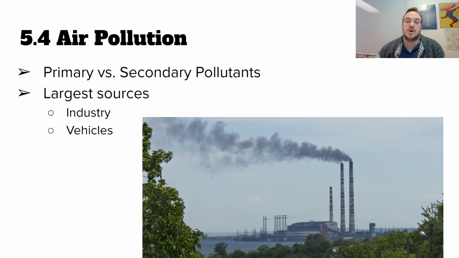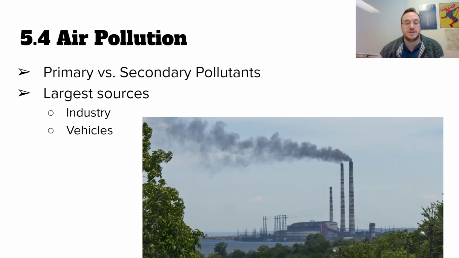So, primary pollutants are the things that are introduced to the atmosphere that are not supposed to be there, period. Secondary pollutants are a thing that happens or a result of those primary pollutants reacting with things in the atmosphere. So when something is introduced to the atmosphere that has a chemical reaction with something that's already in the atmosphere and it causes a different pollutant. Two primary pollutants that react together to form something else also make a secondary pollutant.